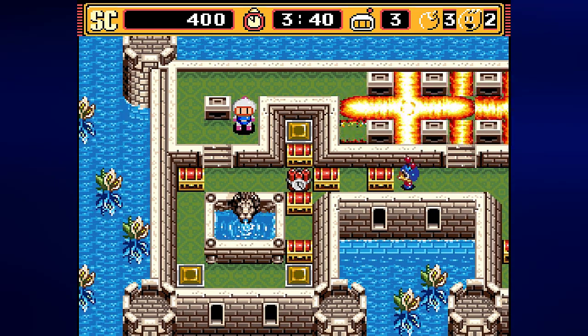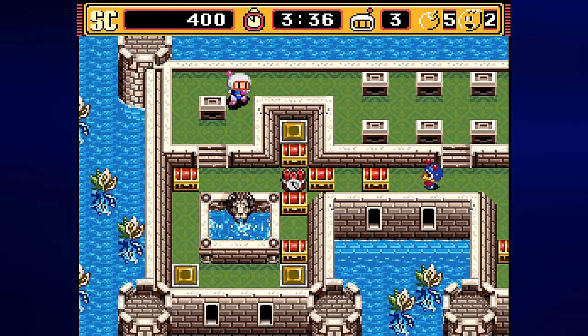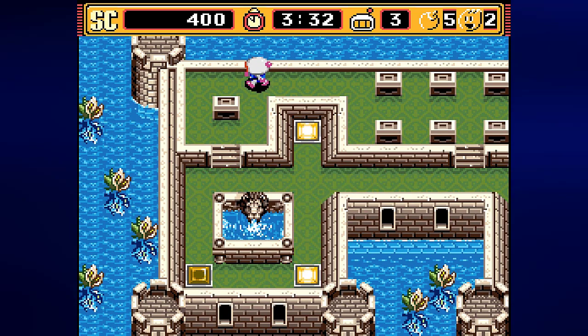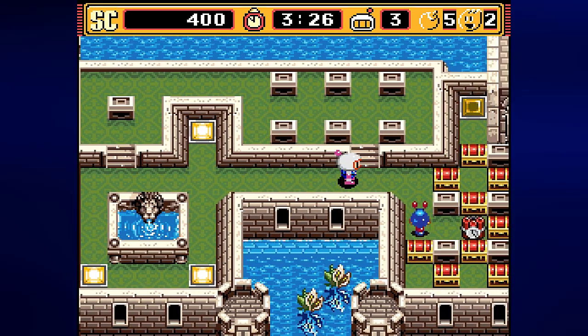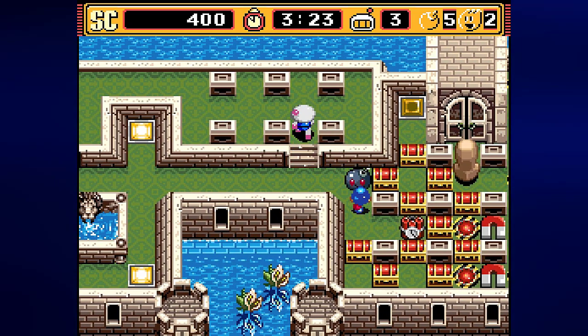Also, these time bombs. Yeah, they can do chain reactions, and they can also travel quite a bit in terms of their explosions, so lay a bomb near one thing. Get the heck away from it. Also, there are 3 switches here. I want to bomb all of them. That took care of at least 2 of them. Now let's get rid of this guy.